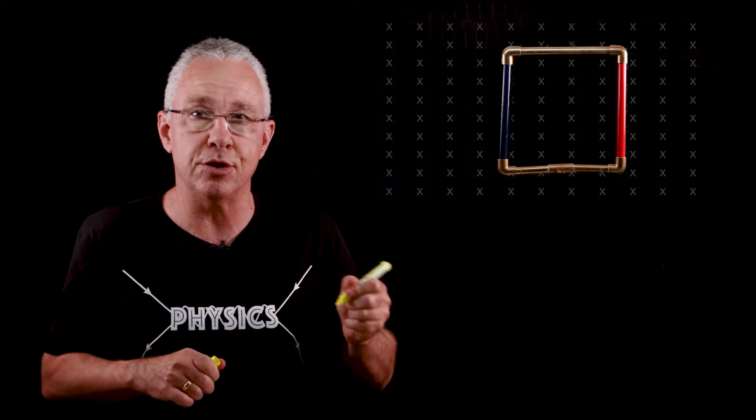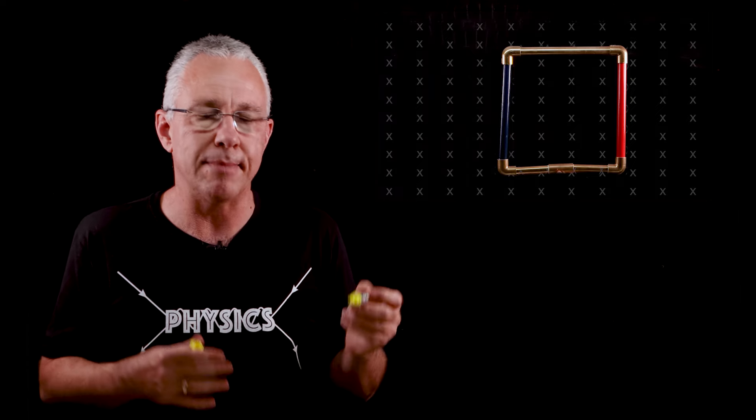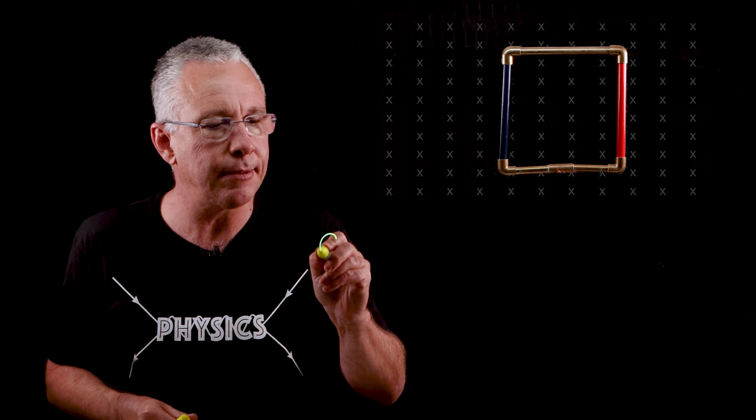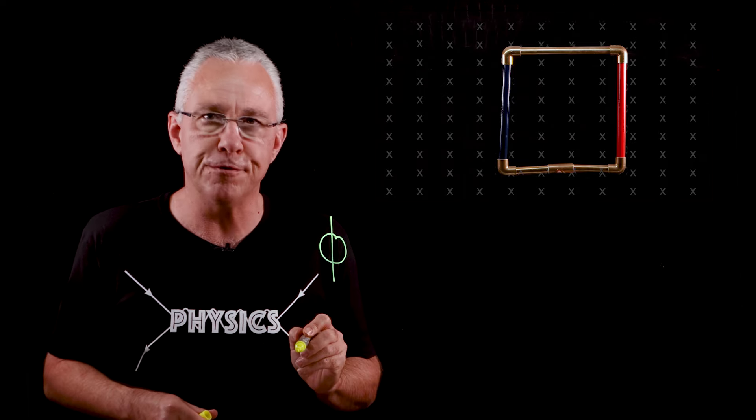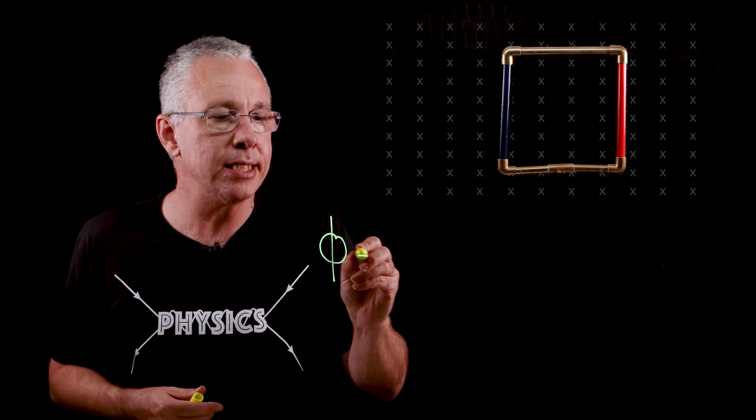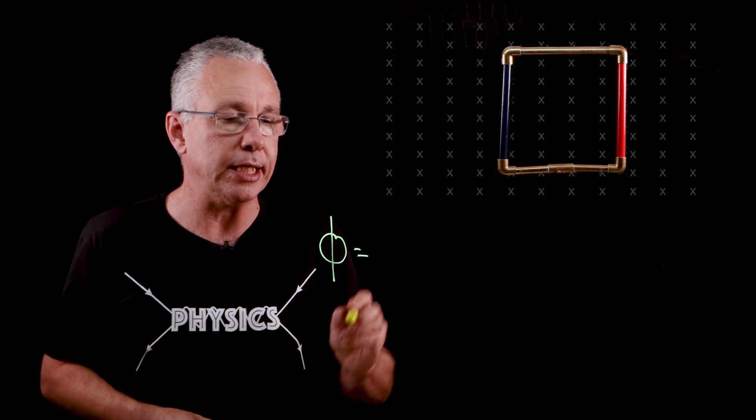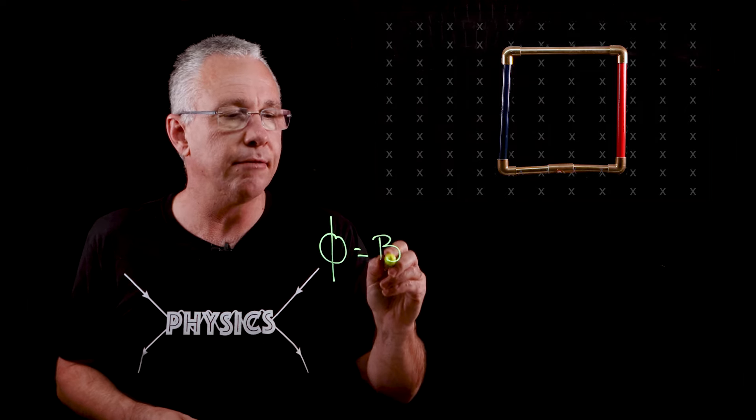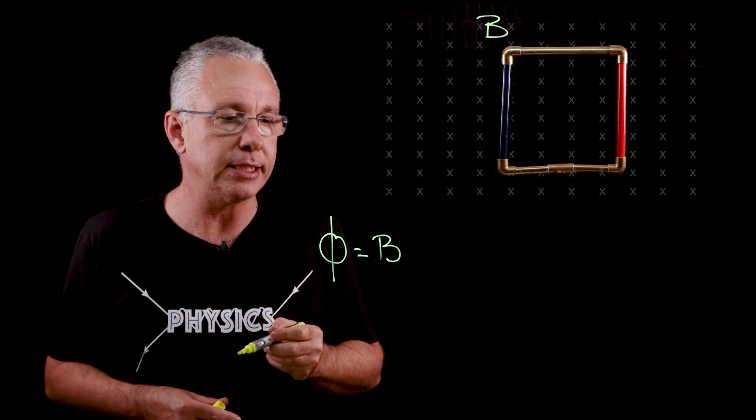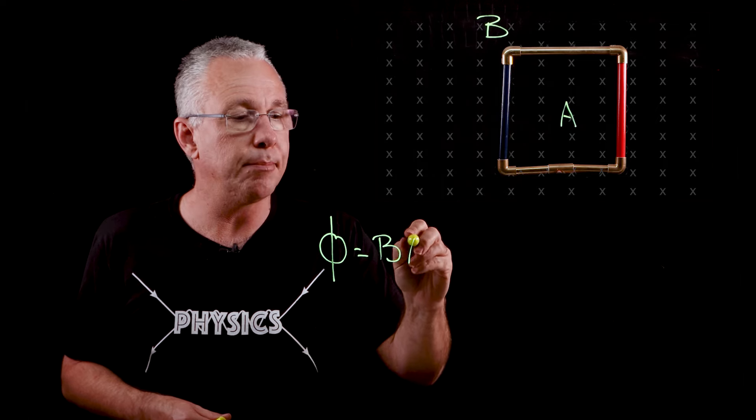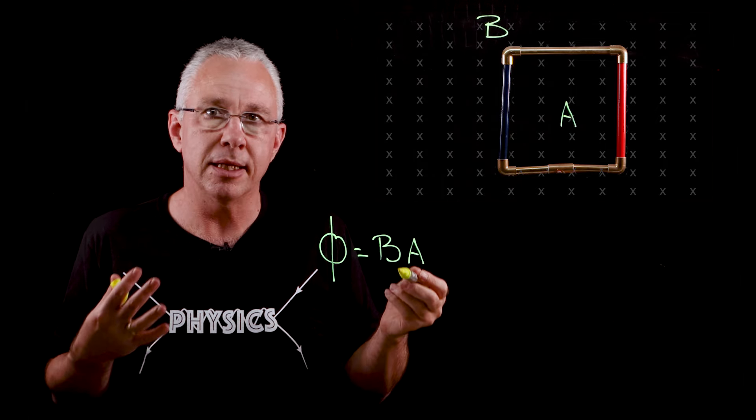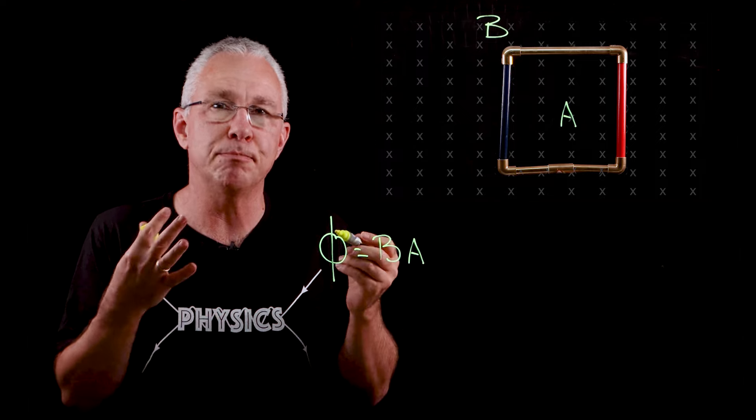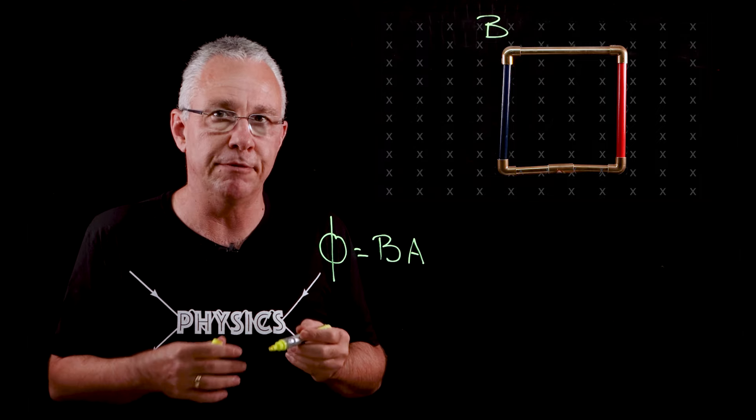So now we're in a position to talk about the mathematical value. And magnetic flux has a symbol that we call phi. It's a product of two things. The first is the magnetic field strength or the magnetic flux density. Then it's multiplied by the area. But only the area that is parallel to the magnetic field counts.